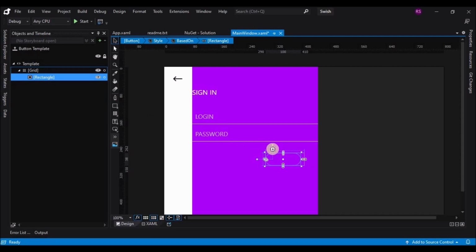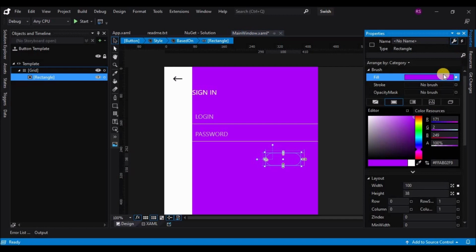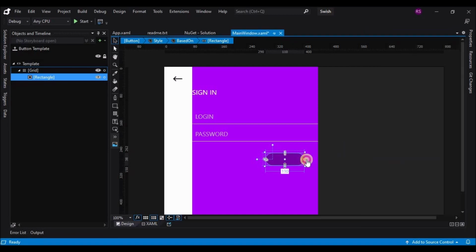Change the corner radius of the rectangle, change the fill to a darker shade of purple, increase the size, and now by selecting the grid, double click on the image and it will add an image inside the grid.